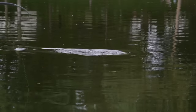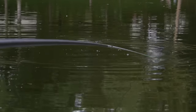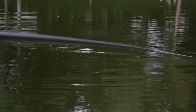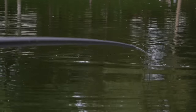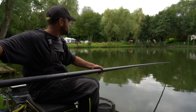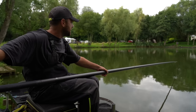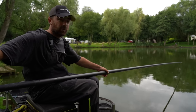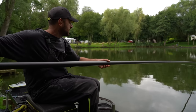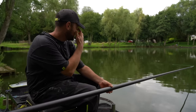Whoa. There we go, another fish, and it's gone absolutely ballistic. I don't really know what it was doing. It's going one way, then the other, and then the last one's going slack. It's just going nuts. They quite often do go a bit crazy when you hook them shallow, because they're obviously bolting away from being hooked with that pellet, and they're not really expecting to be caught like that, I guess, because they're not really eating anything there. They're obviously snatching at something, but I don't quite know what.